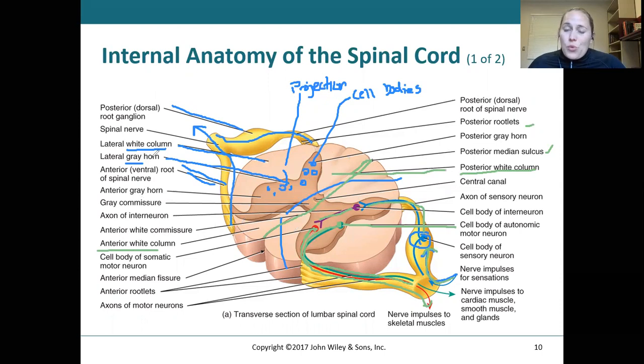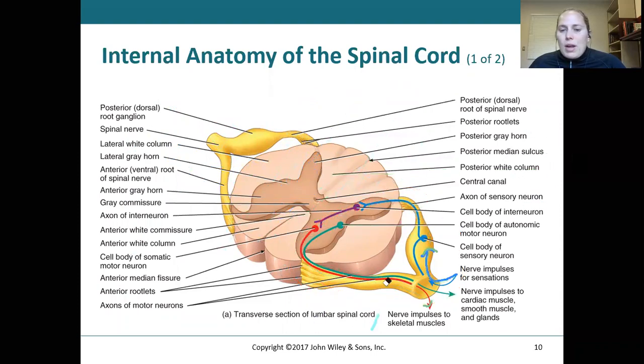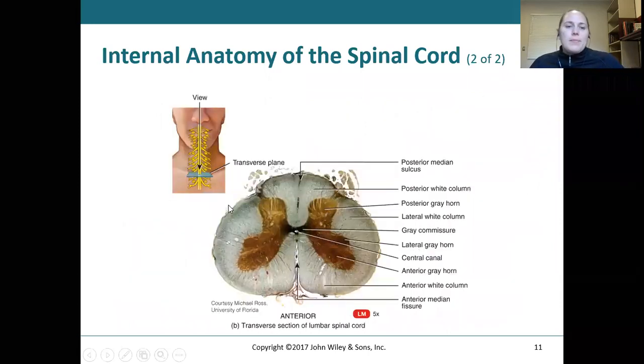Just make sure that you know the difference between gray and white matter, and then the orientation that we see here of the sensory information coming in, and then the motor information coming out, and then the relay or the interneuron that's located here. That is going to be important to recognize, because we'll talk about that in terms of how messages get sent from the brain and integrated into motor movements. And then we'll also talk about what happens if you don't even send a projection up into the brain, AKA a reflex. A reflex just stays within the spinal column. It's the cool part about it.